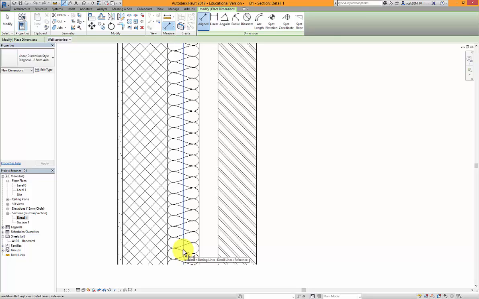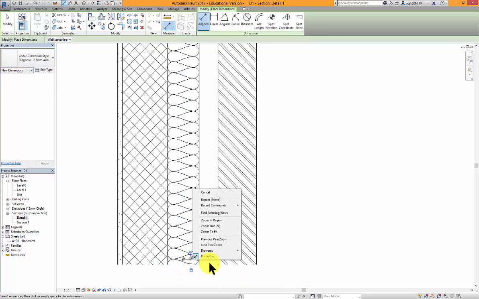If you hold it for a second, Revit will let you know what this is. It says insulation batting. So left click and then find part of the wall, which you can use any part. If you use the Tab key, then you can change the selection, and it says now walls. Left click, then empty space, and then lock it.